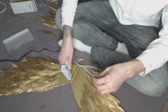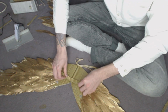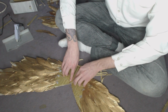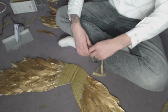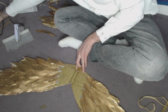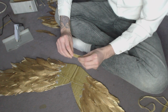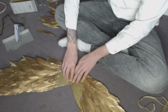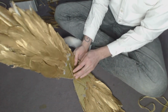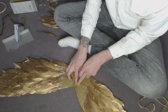So first things first, glue it down in the middle. And let that dry before we move on to the next part. Now you can do the same on the bottom, which I recommend. Just want to make sure I got it in the right place. Yep, that's okay. Just give it a little bend as well when it's kind of dry, because that will make sure that we've got the right amount of give within, so that when you put it on, it doesn't rip off.